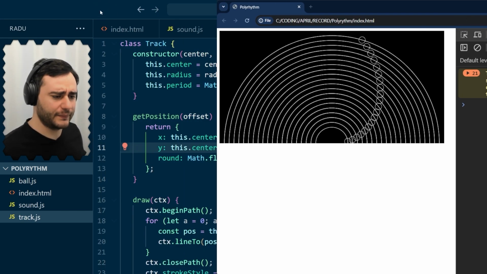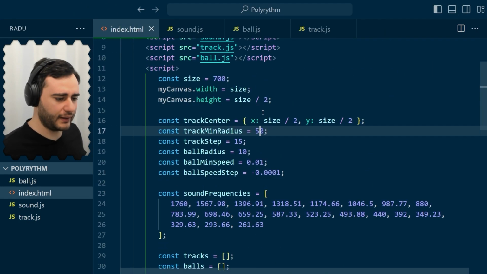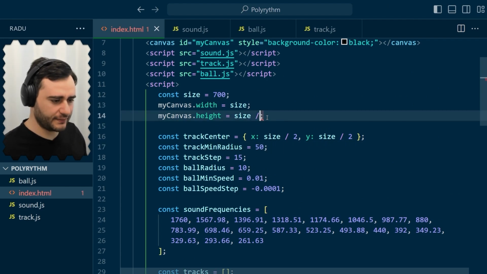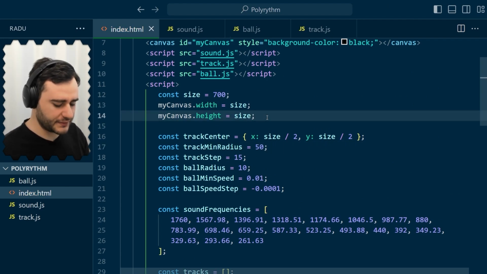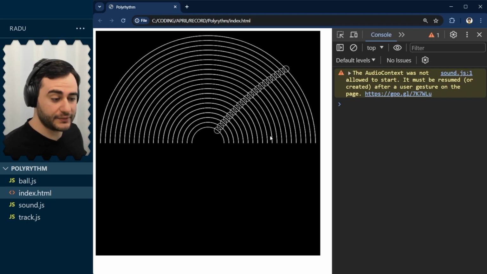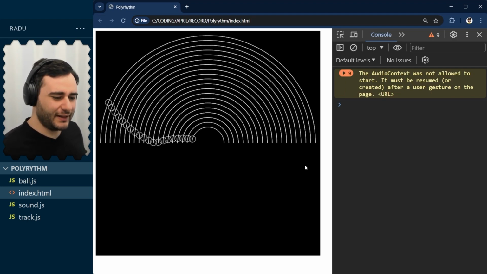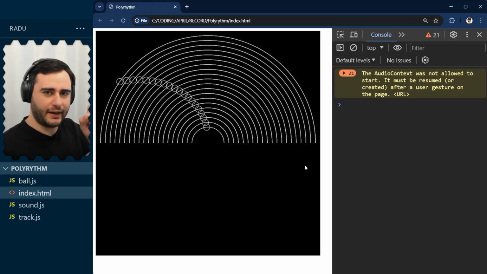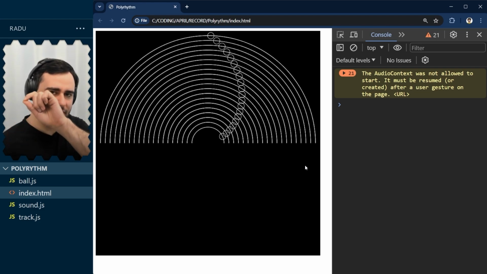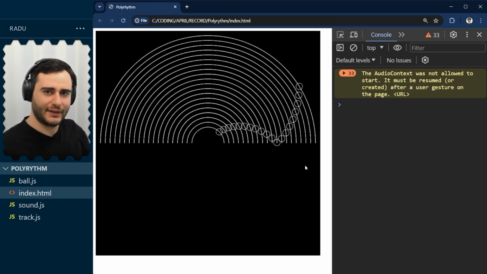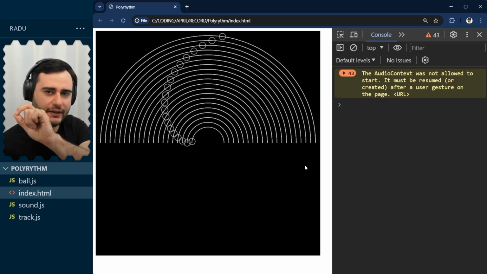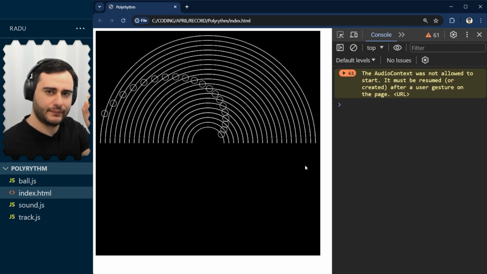And actually, let's go back here and set the size of the height of the canvas to the full size. And you'll see that we are drawing half circles now. But it's not really true. We are drawing half circles and then half circles back, because the absolute value for the sign makes all negative values, these ones here, positive again. So they essentially reflect back up.